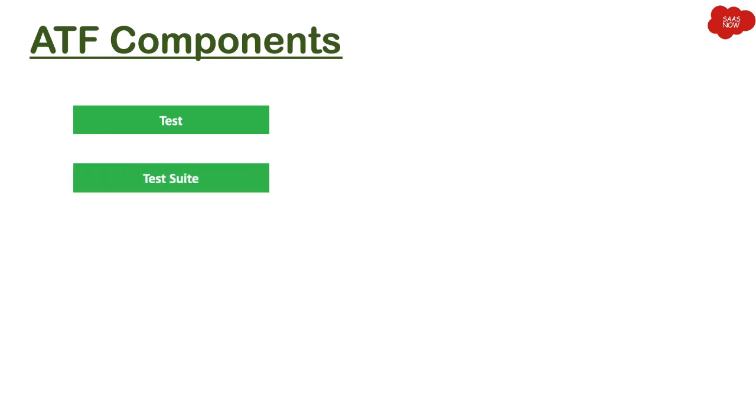Then you have a test suite. Now, as I mentioned earlier, a test suite is like a bucket. It's a bucket where you will have different tests. It's kind of a collection of tests that run in a specific order. And that's what you have, a test suite. And you can also run them.